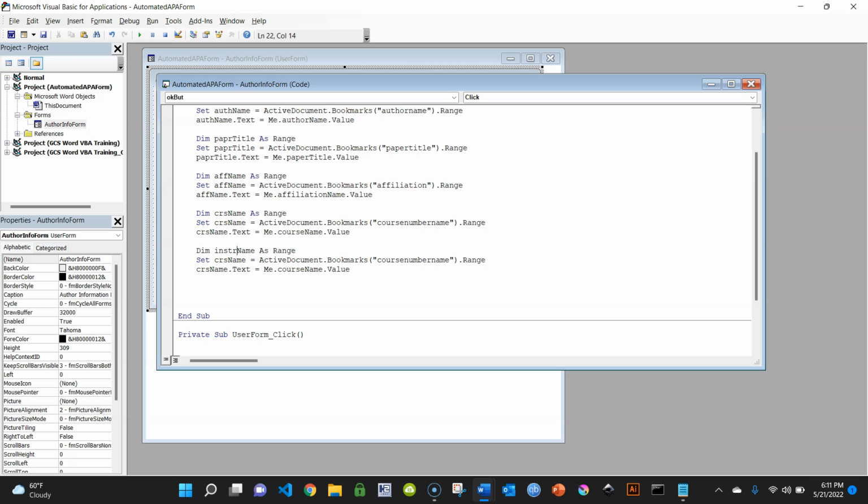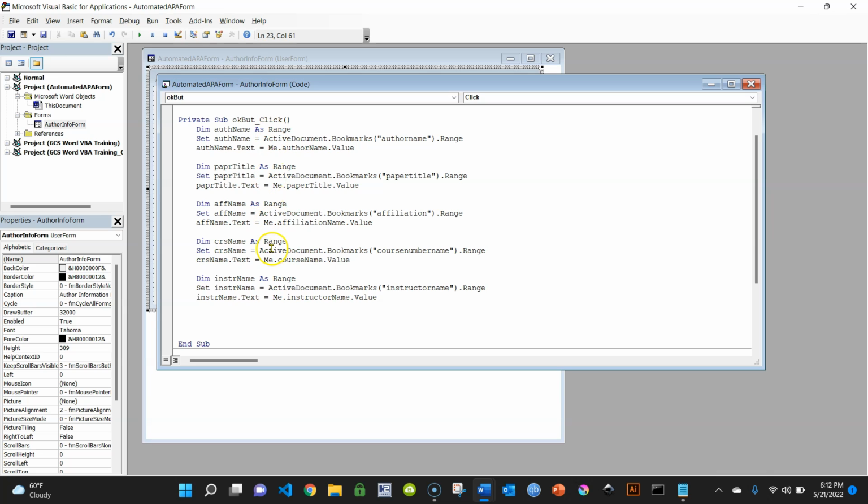And we want to change this to instructor name. And this one we want to change to instructor name, but it's all lowercase. Okay. So now we have 1, 2, 3, 4, 5.